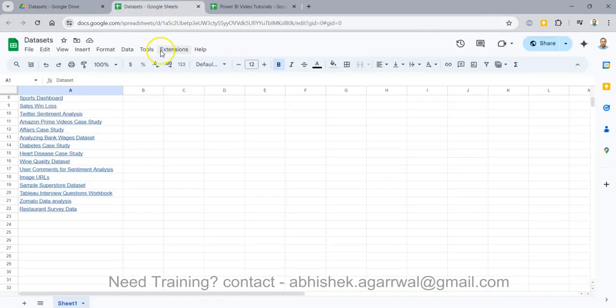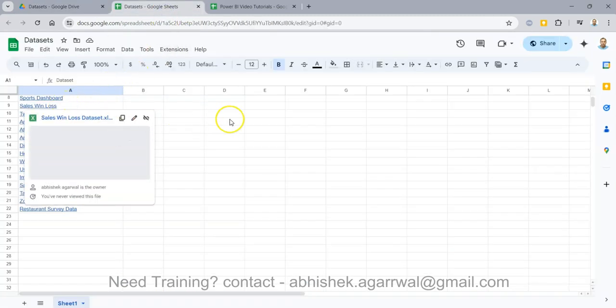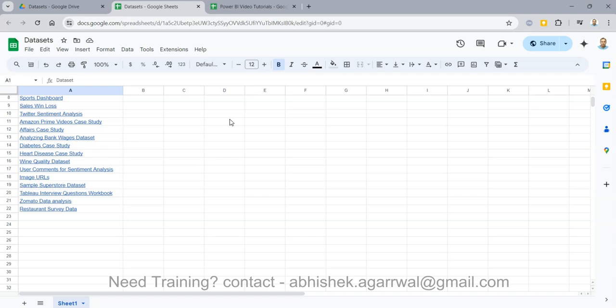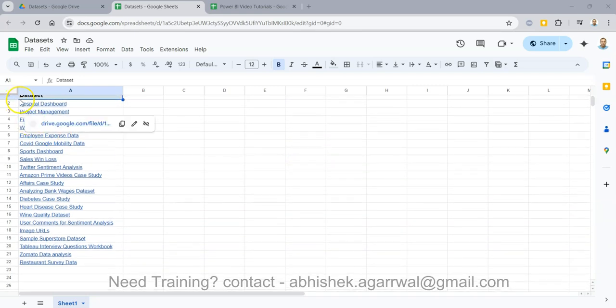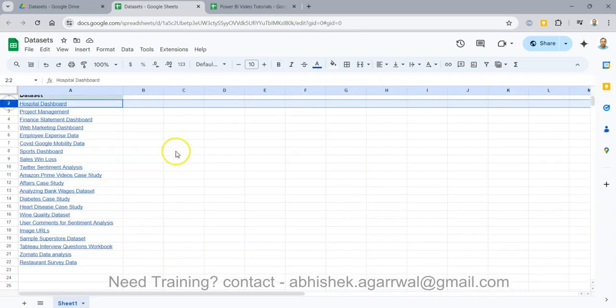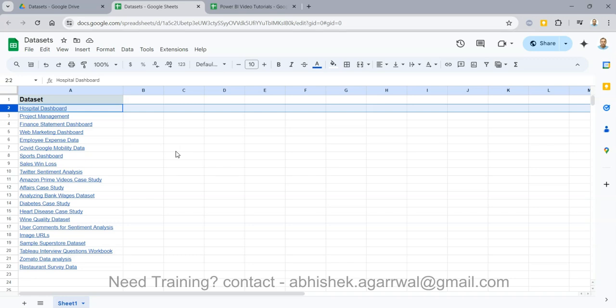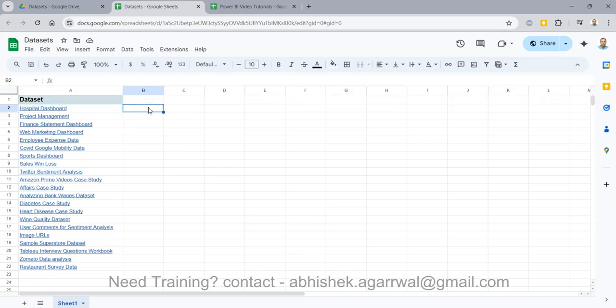In this data set sheet, you will find this particular data set. Let me move up. Yeah, hospital. In row number 2, the very first data set itself is the hospital data set that you can go ahead and download. Also, after this, you have a couple of other data sets as well, and some of the things which I maintain.